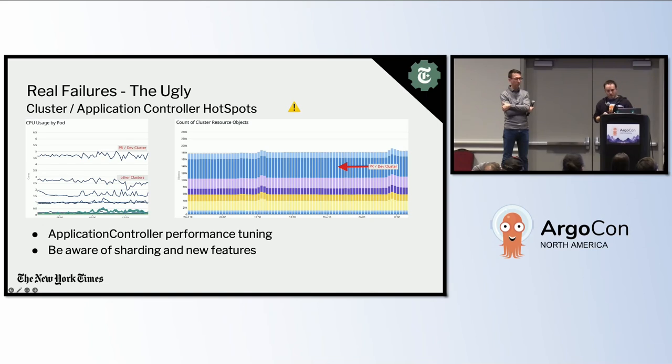As shown here, a random snapshot of one of our platforms and one of the hub and spoke Argo CD instances. Most environment clusters have, say, 10,000 objects that it's tracking, yet the PR cluster has 50,000 objects. Sizable load for that application controller. You just have to deal with and be wary of how you're scaling and sharding your application controller. I believe there are new sharding features that will make some of this better. But these are all things to be aware of if you go down this approach.